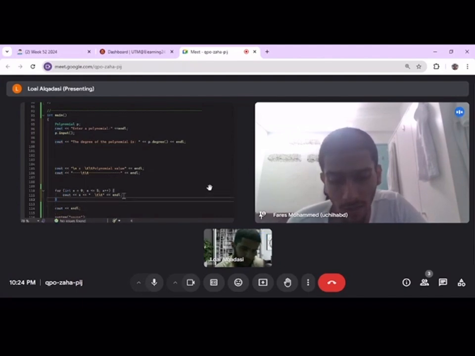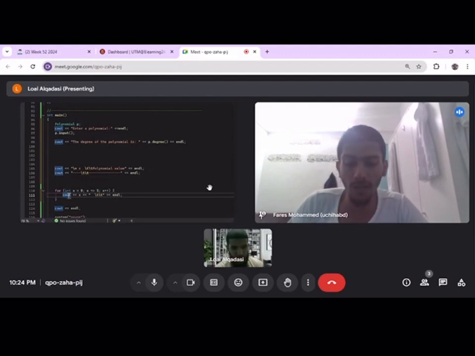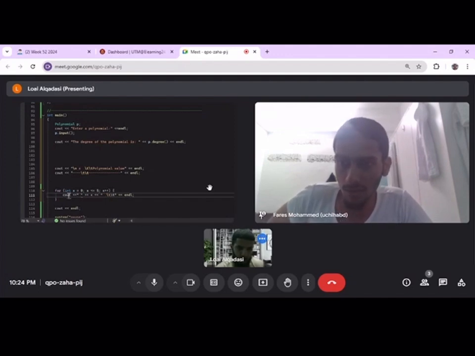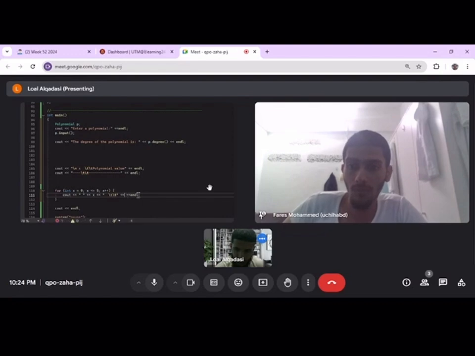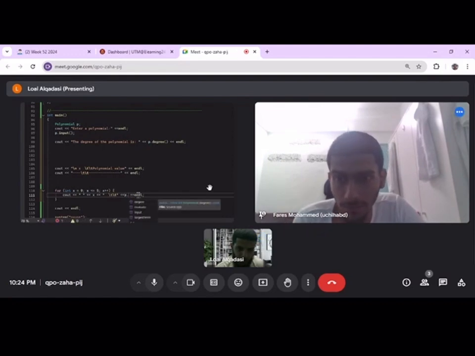Now inside this cout, we're going to change some part of the cout. There's a space after the cout. Can you make a little space, like here? Yes, exactly. And after the x, there are two less-than signs. After them, write p dot evaluate x. Should I take the evaluate one? Exactly, x between the braces.